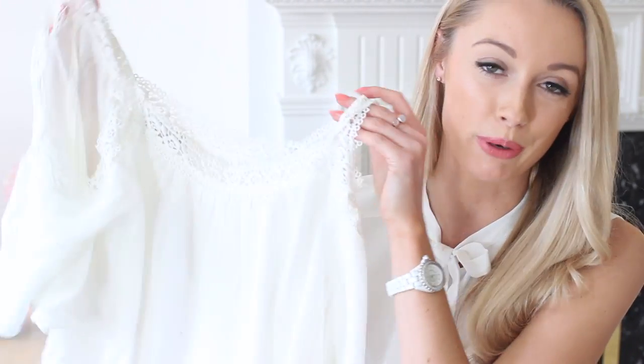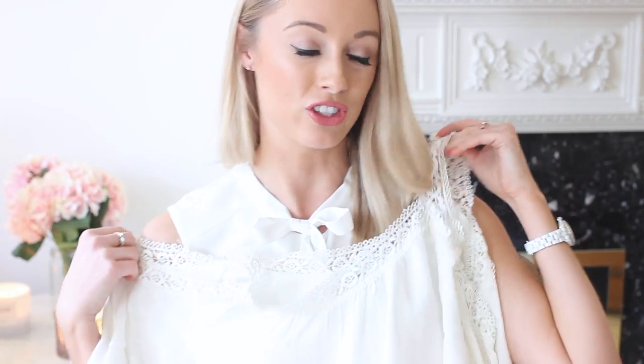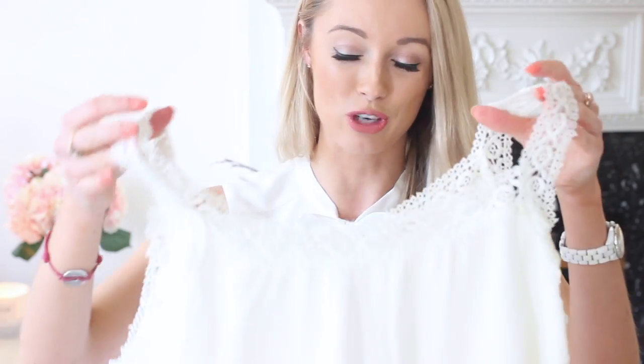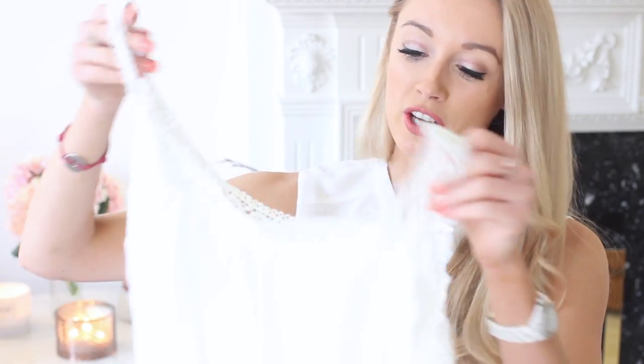So the first thing I picked up was this rather cute boho top from Pull & Bear. It's one of those lovely off-the-shoulder tops with straps which go over the shoulders. I'm not doing a try-on this time because 99% of these items are going to be in a lookbook video I'm filming in South Africa. I picked this up mostly because of these straps that go over the shoulder — as much as I love off-the-shoulder tops, they slip down, and these little straps will provide support. It's a really beautiful light material, really nice for warm days.